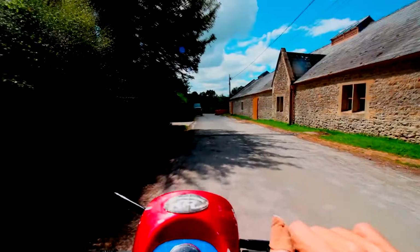This is the village of Coleshill. Apparently, I've been told, there's a Second World War bunker which we can go and have a look at, and there's loads of different walks for those that like walking, nature walks. And this is actually very close to where I was before, which is Badbury Hill. So let's get off and have a look.